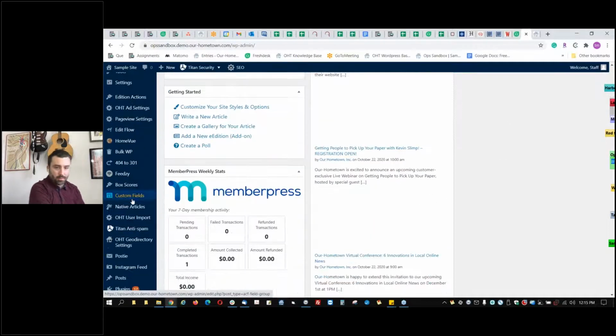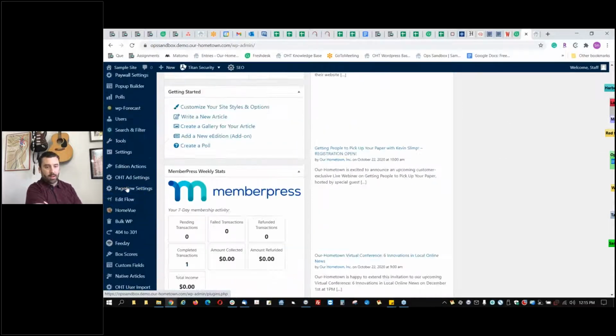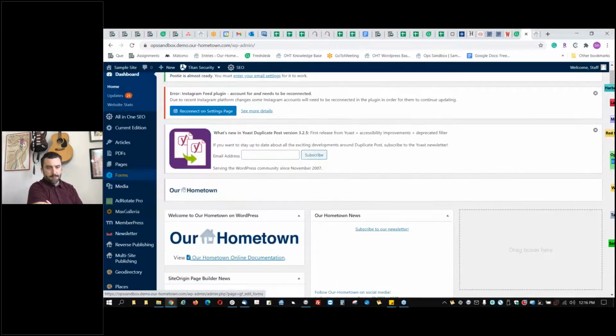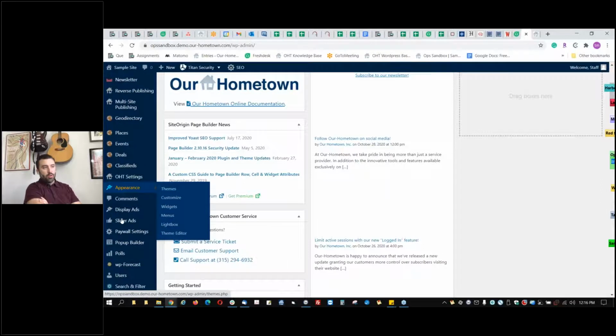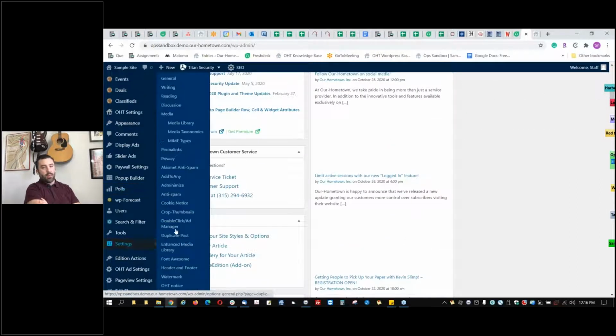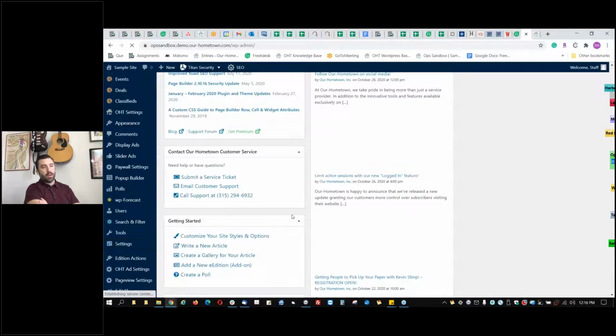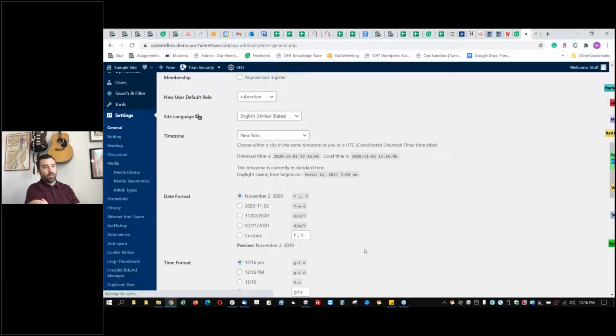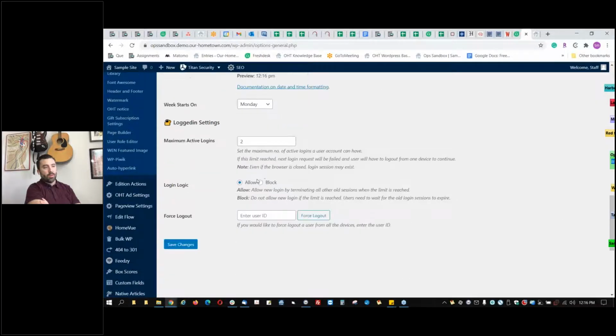So this is going to be a demonstration of block. Let's leave it as 2 active logins, and then when I log in, it should just block me and leave you 2 logged in. Log in. Usually, see that?